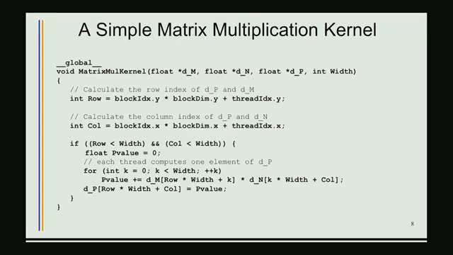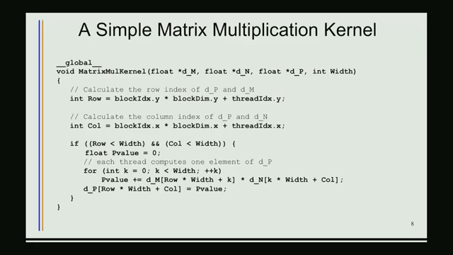Right? So the outer two loops of the C version are gone. We just calculate from the outer two iterations the row and the column indices, and then we do the dot product. Right? Make sense? Let me carry on a bit and we can come back and take some questions.